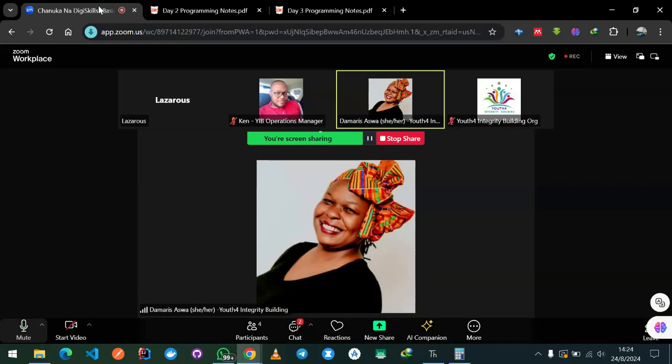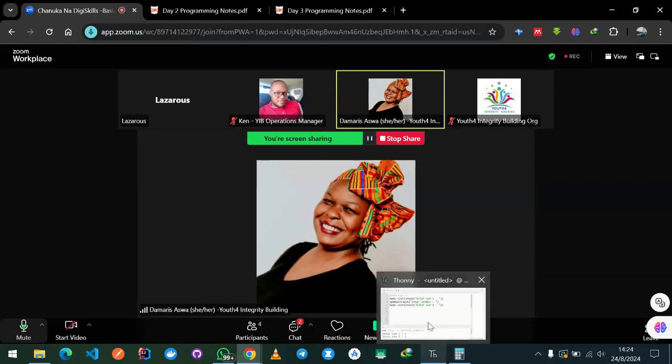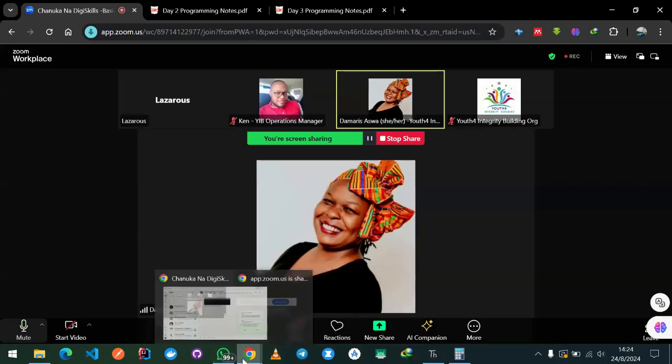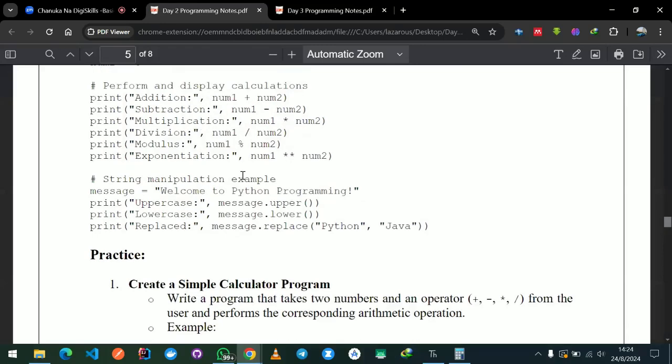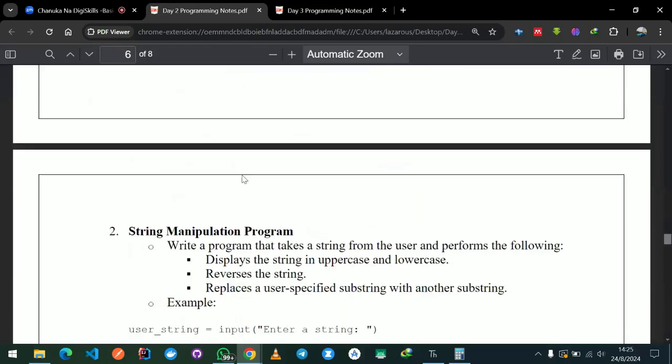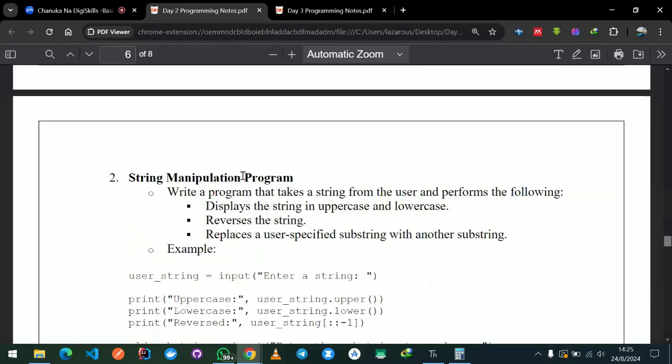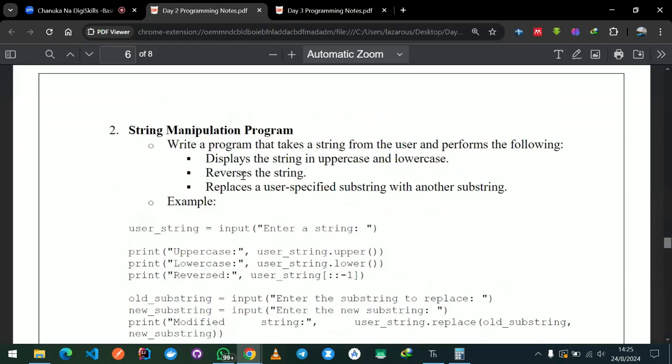You've been talking for around the last 30 minutes, and I was wondering if the learners have any questions or concerns before we proceed. I'm just doing a wrap up on arithmetic operations. When I finish these two examples, the simple calculator and the string manipulation, I'll open a room for questions.